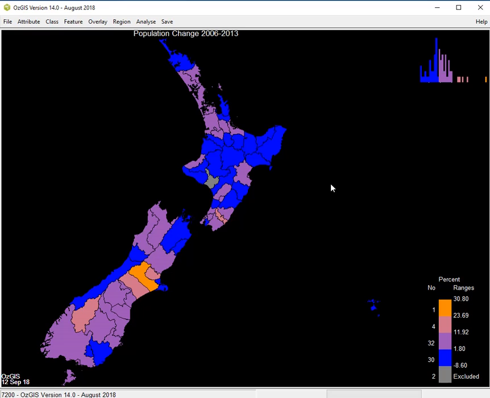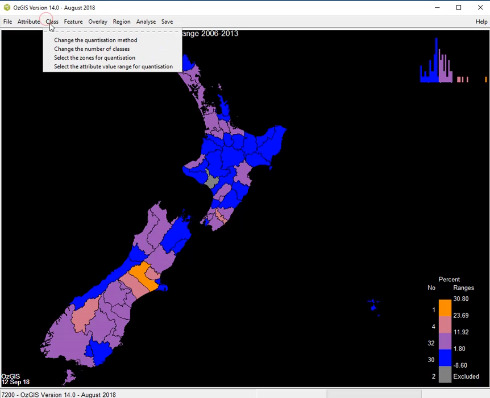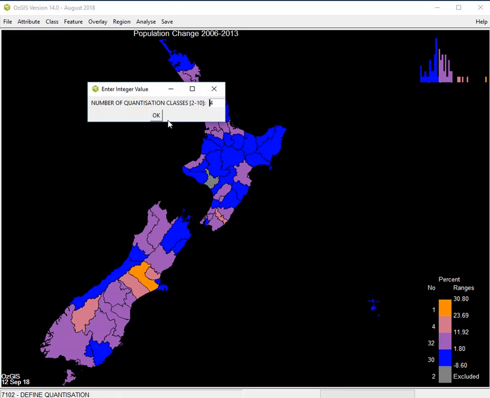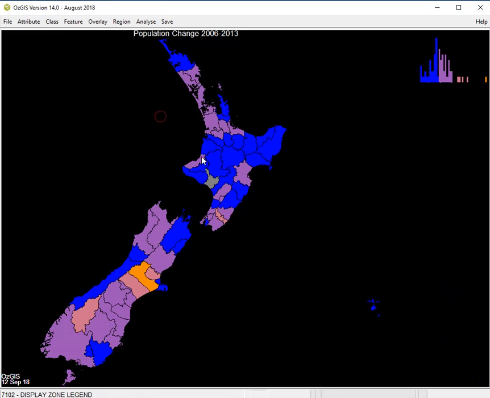But the problem is then that you don't really know what people are going to use it for. So in this case, you want something that's a general purpose method, such as the equal value intervals, and use that as you flick through the attributes.